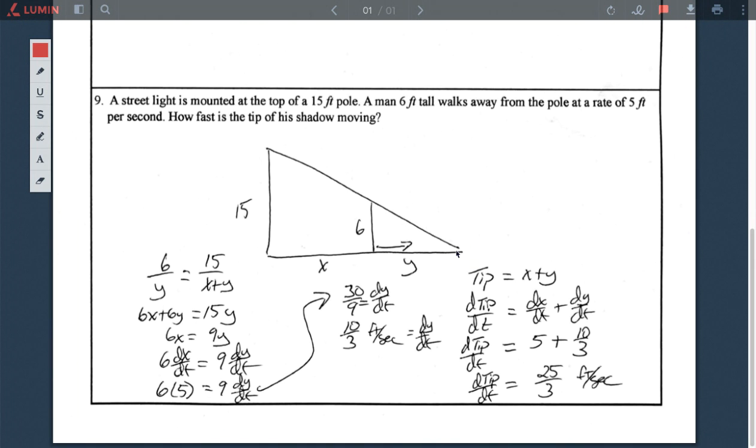Okay. If I wanted to know how fast the shadow was changing, that is the dy. So this is the dy. So how fast the shadow is changing is this piece. How fast the tip is changing is this whole piece. How fast the person is moving is this piece. So those are the 3 pieces you need to know when we're talking about the shadow problem. Sorry about the confusion, but I fixed that and corrected it.